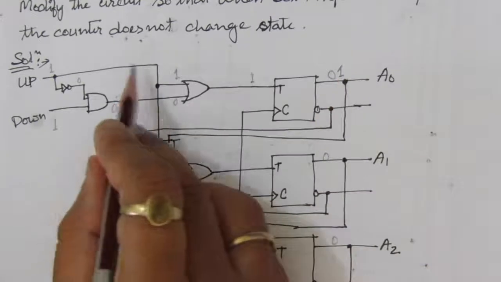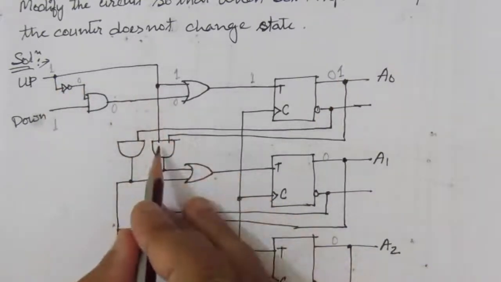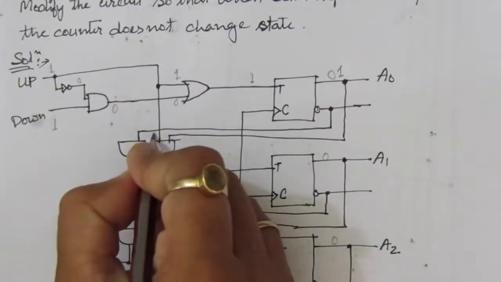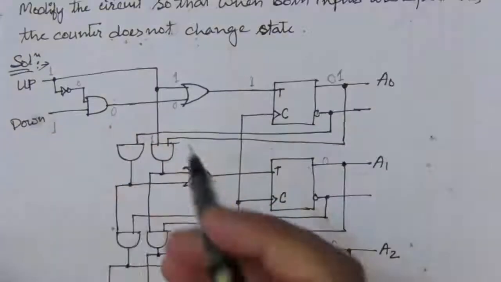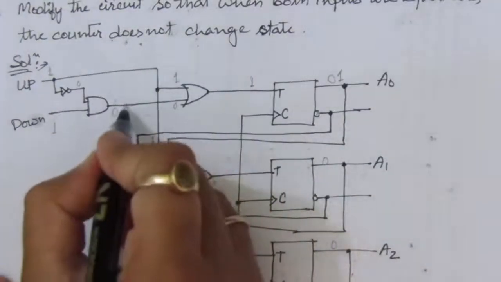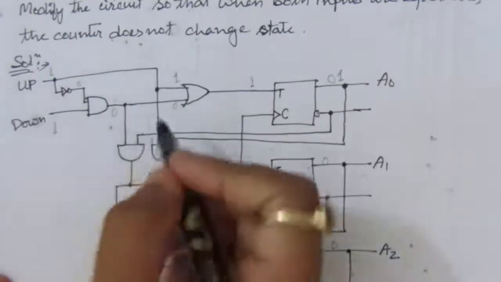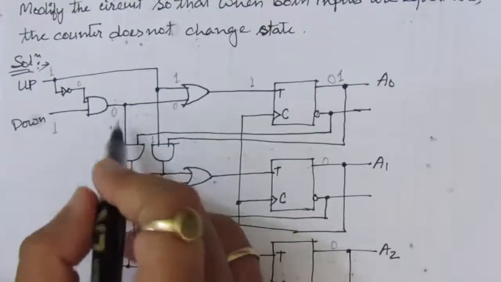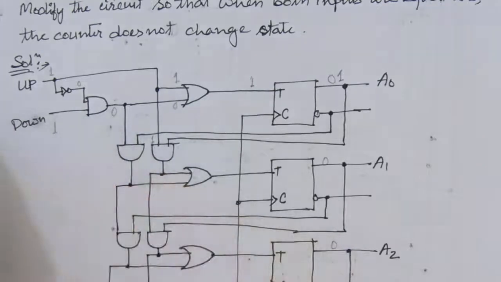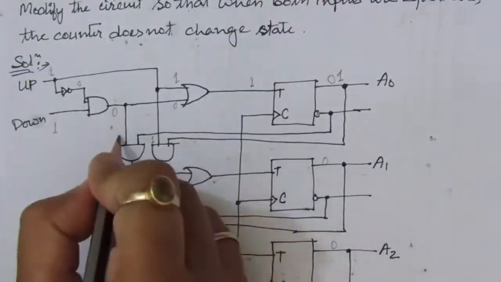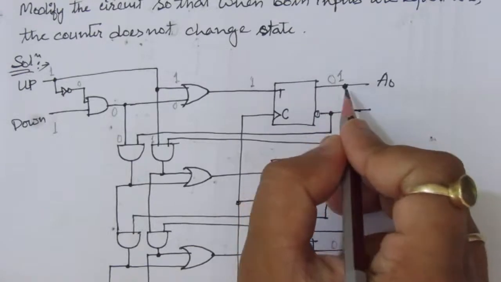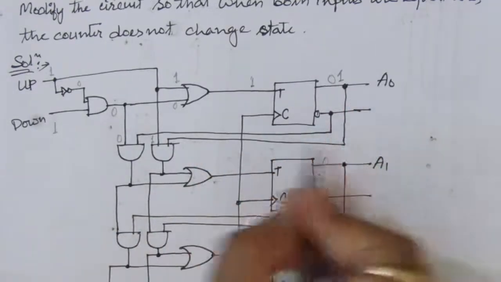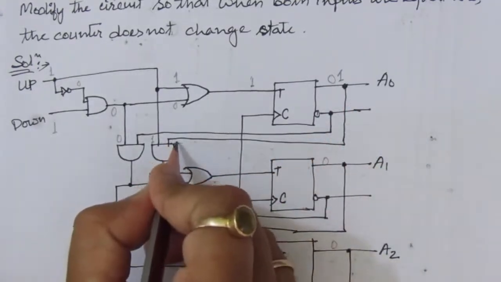Now you can see that this 1 is connected to this AND gate input. So here we have 1. This 1 is connected here and this AND gate output is connected here. I forgot to draw it. Okay, so here we have connected it. So 0 will be the input here. So what will happen? 0 is here. And previously what was the output? It was 0. So 0 is fed back to this input, so here we will have 0.